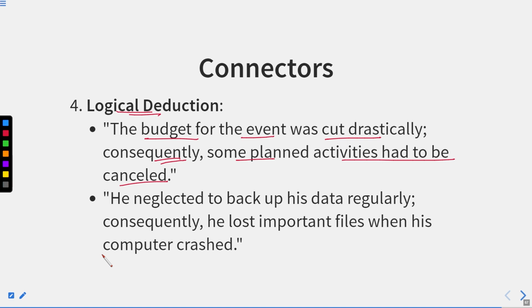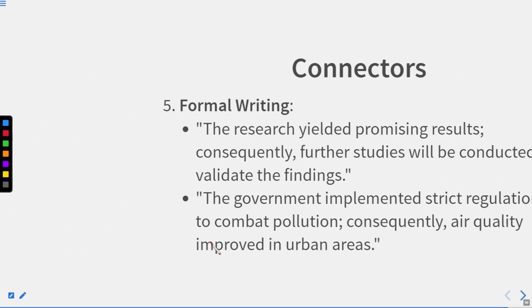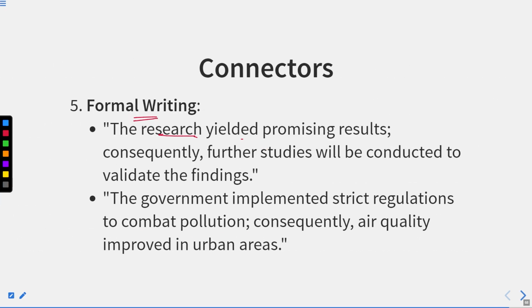He neglected to back up his data regularly. Consequently, backup means support. So he did not keep a backup of his data regularly. Consequently, it means the result of which is that he lost important files when his computer crashed. Okay. Formal writing. The research yielded promising results. Consequently, further studies will be conducted to validate the findings.